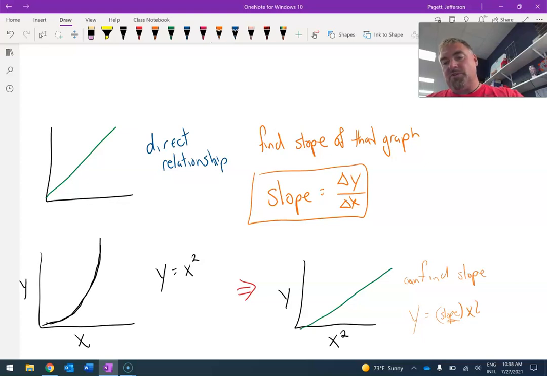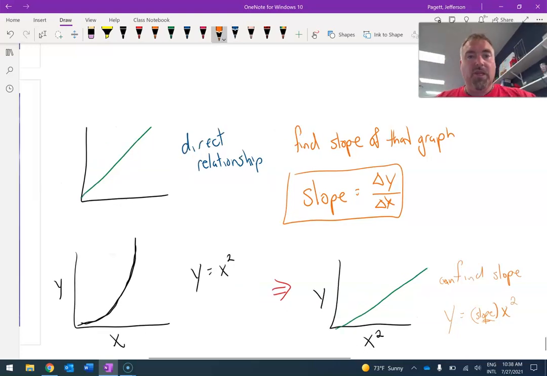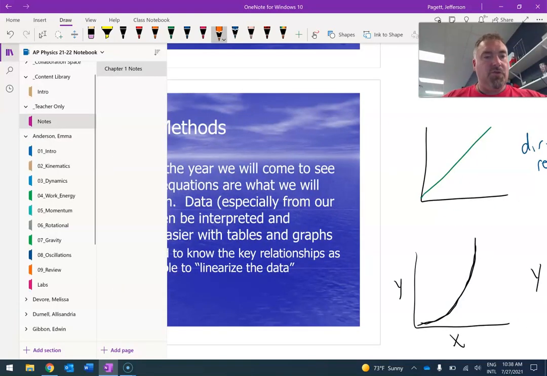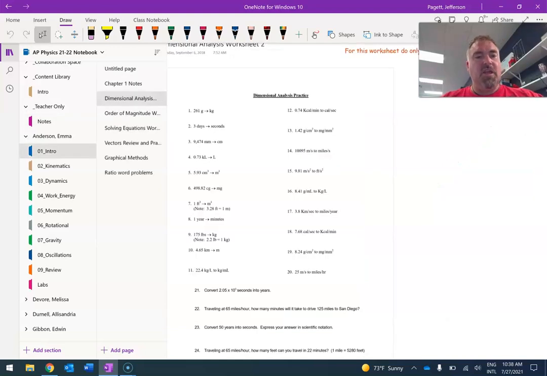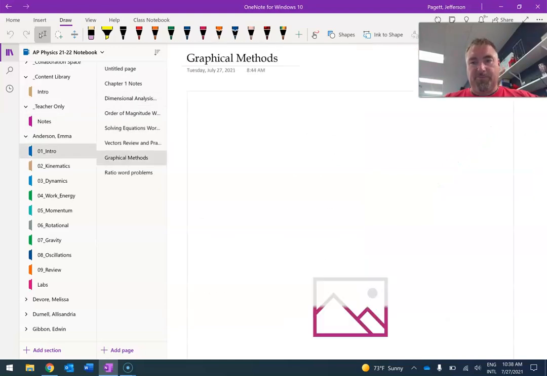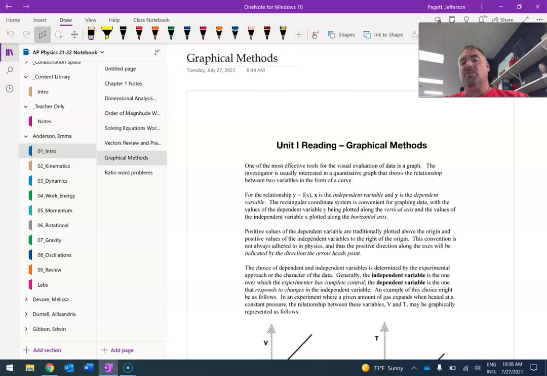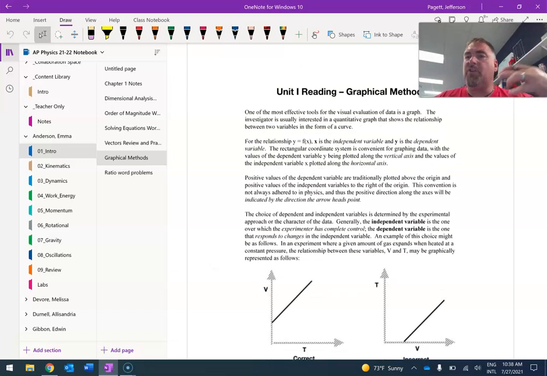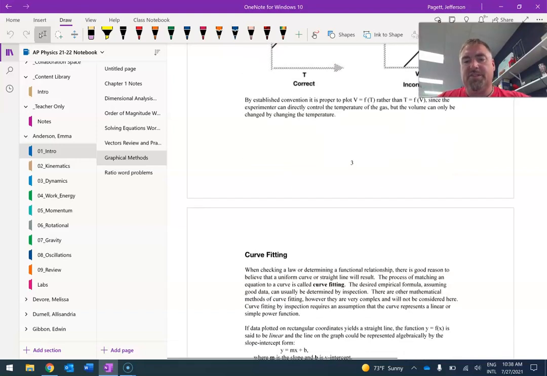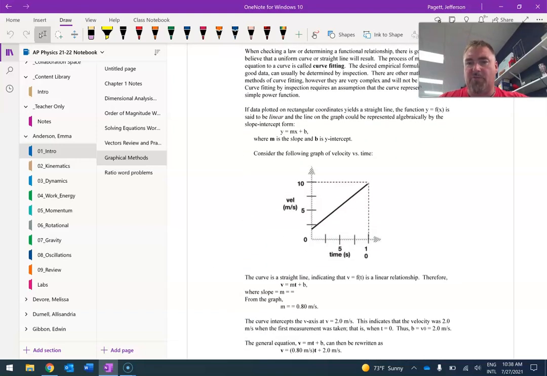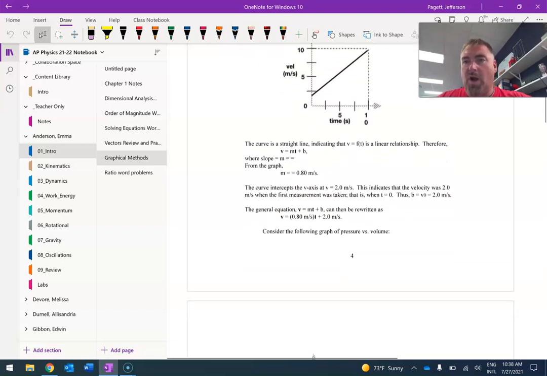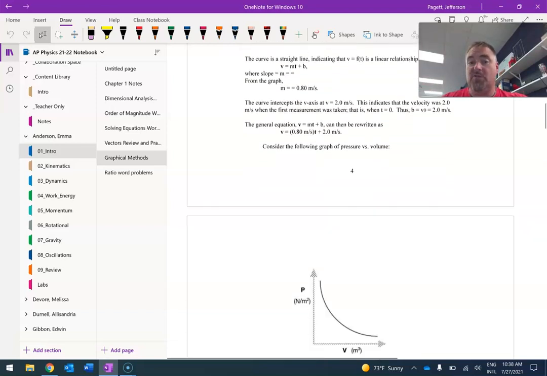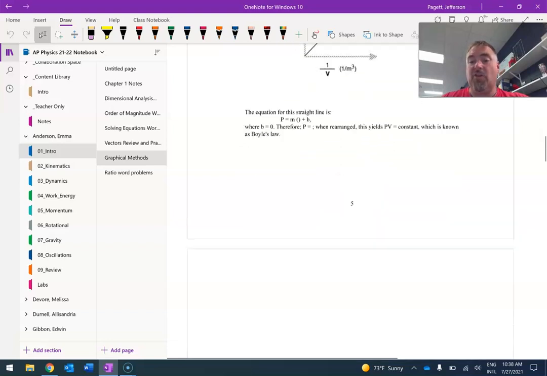And so there's a worksheet on this, and I'll show you that here in a second since I changed my 2. It doesn't want to erase. There we go. I've got to get better at writing 2s. But if you go into your stuff, and again, I'll jump into Emma's really quick, if you take a look at your graphical methods, there's a nice reading on this: how we graph stuff, what the different graphs show. It tells you the curve, how to find that curve fitting, how to find out what the y-intercept is, what it means, and those kinds of things, along with how to linearize the data.